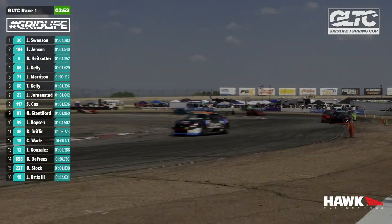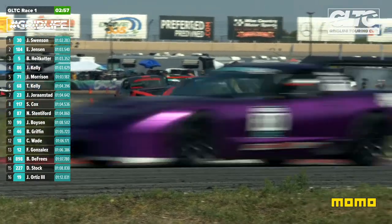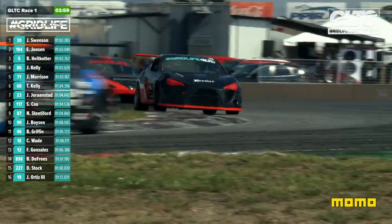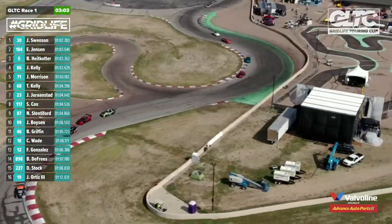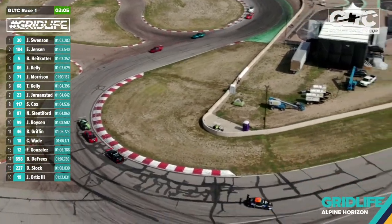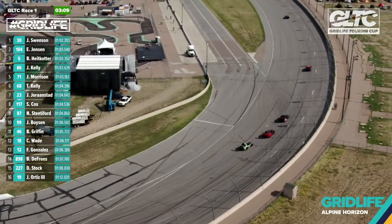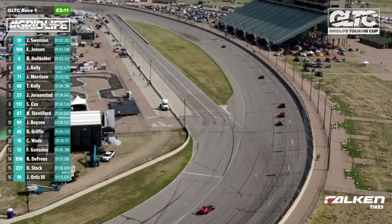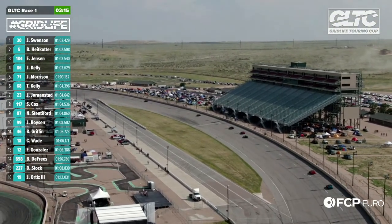Well, Heitkotter's pulling away quickly from Jensen, who's under attack now from Justin Kelly in the number 86 Myriad Motorsports car. Big climb over the curb for the FRS. He got all out of shape there, Tom. Yeah, Justin Kelly was really dancing over that curb, and it's such a fine line between landing perfectly and landing what the Russian judge would give you a 4 for at the Olympics. You get a really awkward bump there if you land wrong. But, wow, Heitkotter just checked out. This is going to be a fast lap of the race, potentially.